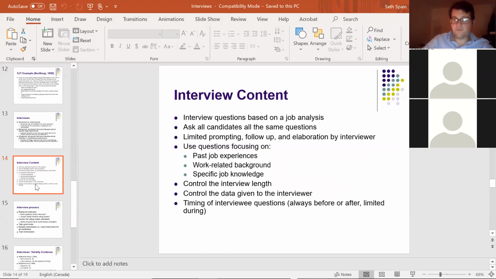To structure an interview, we want to make sure that all candidates are asked the same questions. We also want to make sure that we have relatively limited prompting, follow-up, and elaboration by the interviewer. And this can be really hard. This is one place where a lack of structure can creep in. Let's just say you're talking to someone who is relatively unresponsive. Whereas maybe you might say something like, have you ever had a leadership experience? And one person might say, oh yeah, in fact, I'll use a true example from my experience, which will set the tone for just what a nerd I am. I was the founding vice president of my high school's astronomy club, and I wrote our charter.